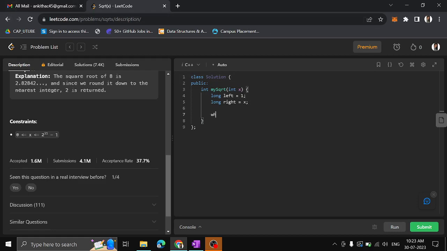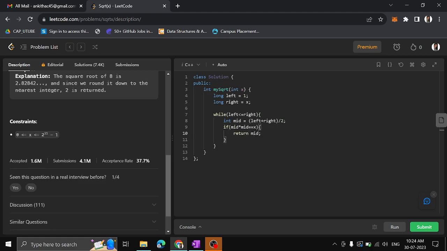Next, while left is less than or equal to right, first compute mid, that is nothing but left plus right by 2.